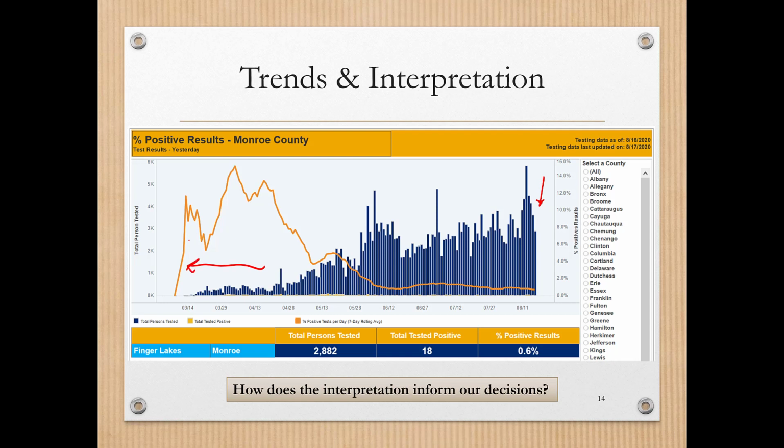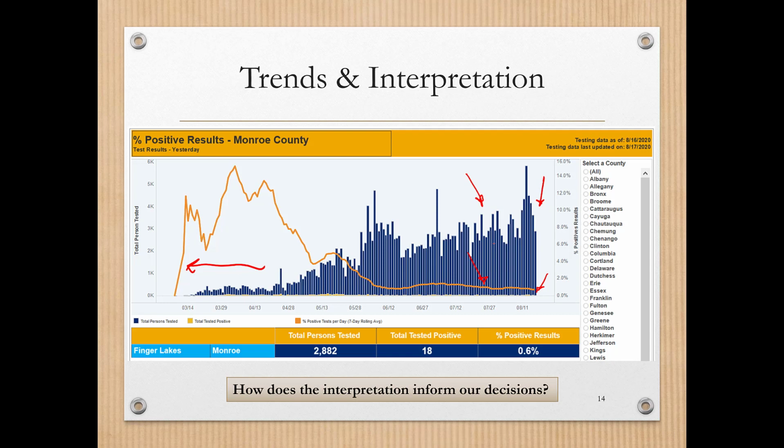And in this particular diagram, the new cases are very hard to see. They're down here in yellow. There's a very low number of cases at the bottom here. We also have these blue bars. These are the number of tests that there have been on any particular day. And then the yellow line in here ends up being the percentage of those tests that have been positive. And so we can start to actually understand a little bit more when we look at all of this data in its entirety.